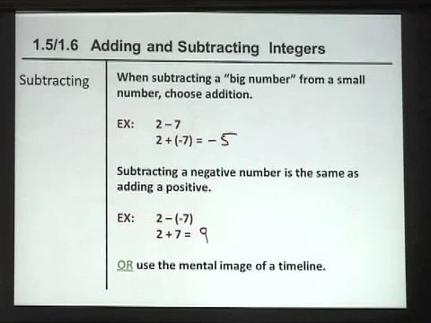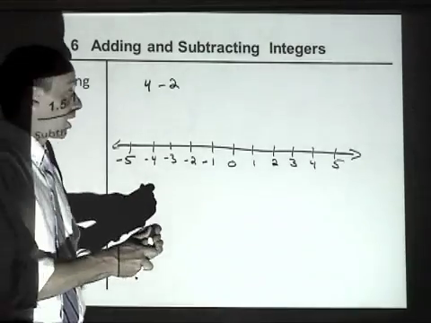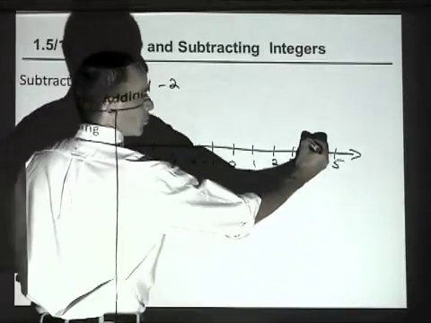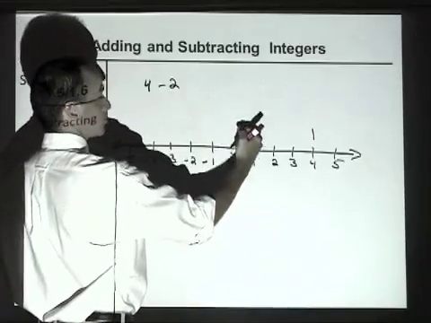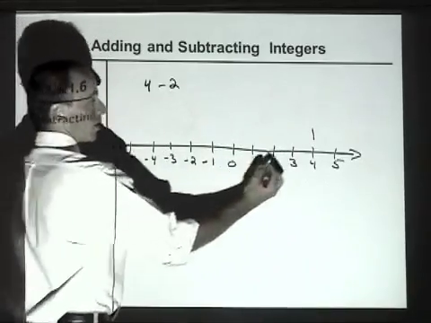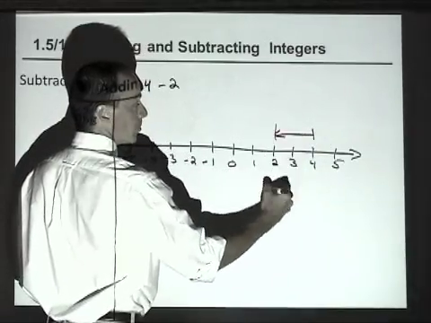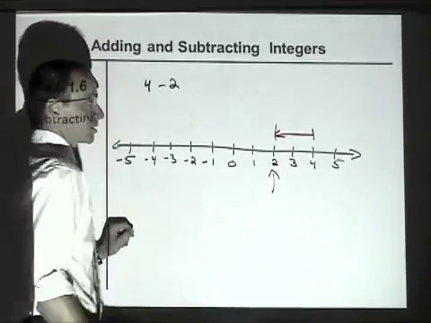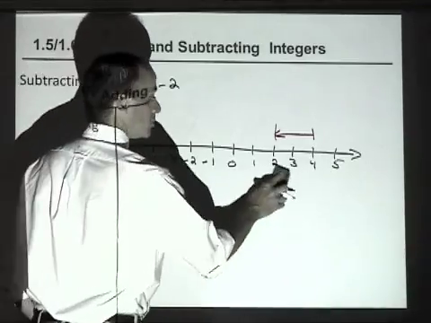develop an image of a timeline in your head. Let's go ahead and do that. Let's start with a very simple problem like 4 minus 2. If you were to diagram this on a number line, you would start with the 4. Put a mark right above 4. 4 minus 2, well, minus means I'm going towards the negative part of the number line, so I would go 2 spots over, and I would end up at 2, which would be my answer. That's pretty easy. We learned this a long time ago.